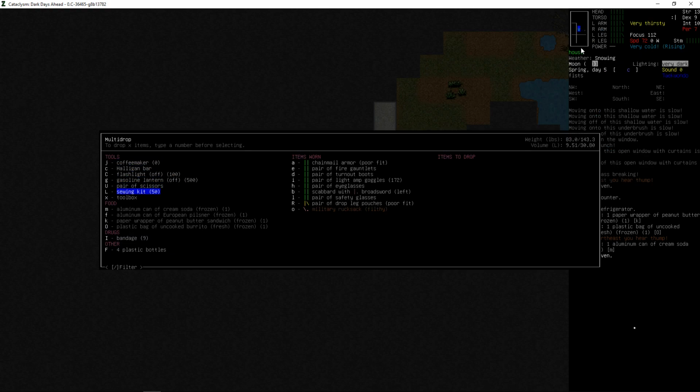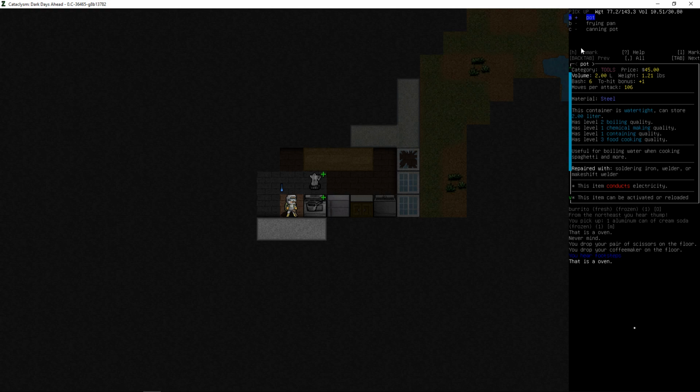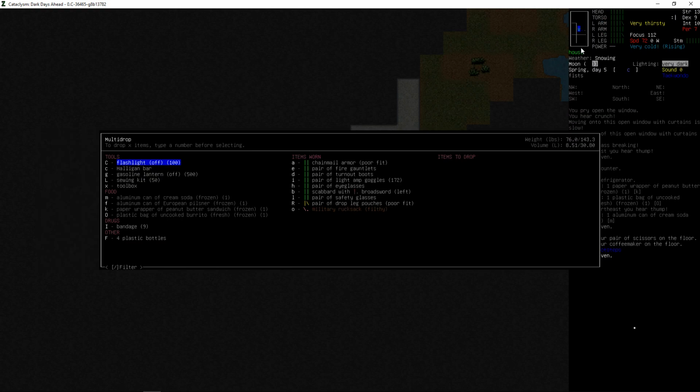We're going to have to drop something to make room for it. We're already at our capacity. Let's drop off the coffee maker and the scissors. I think we have scissors at home. As I run away, I'm going to grab this canning pot and take it with me. Ding. What do we have to drop here? What's taking up so much of our inventory? I mean, really, it is the toolbox, probably.